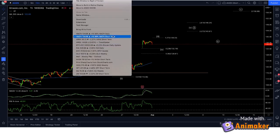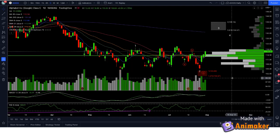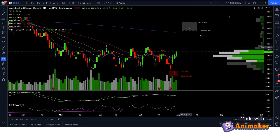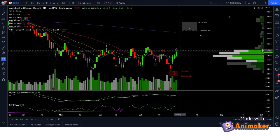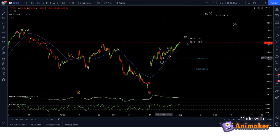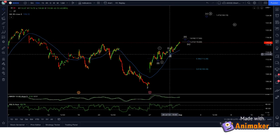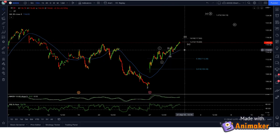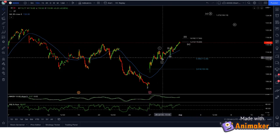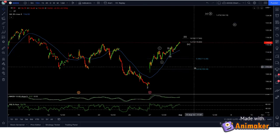I'm going to skip Meta — it made a new yearly low off earnings and it's not one I'm interested in counting. But Google, absolutely interested. Look at how it started to move back through the top of this months-long range — clearly above all the daily EMAs. If we're bullish, Goog is going to move. In the short term I'm not entirely sure where it is; I've got a 1-2-3-4 possibility. Maybe we spike up, pull back. We need to hold right here at 114.70. This is a great level to go long playing this as a 1-2-3. It's also possible this is a leading diagonal into a wave 1 high, and this would be the wave 2 pullback.